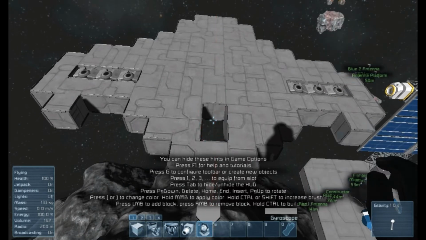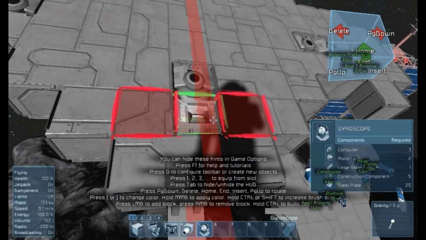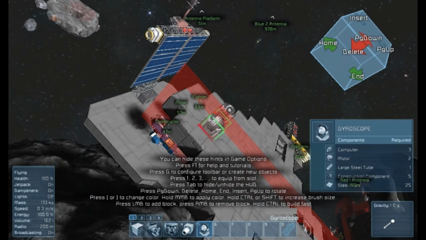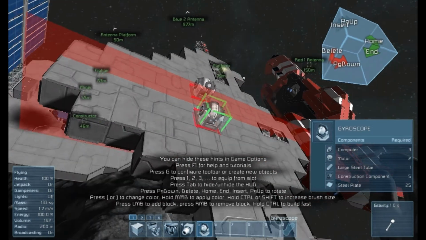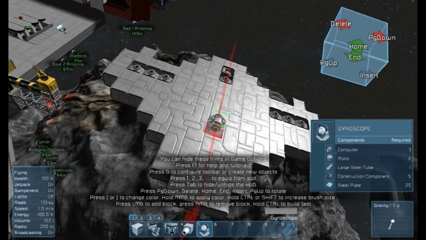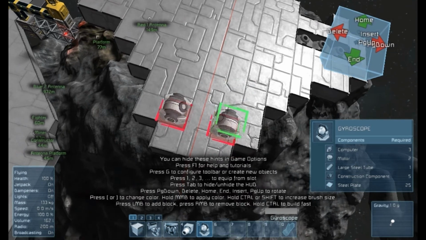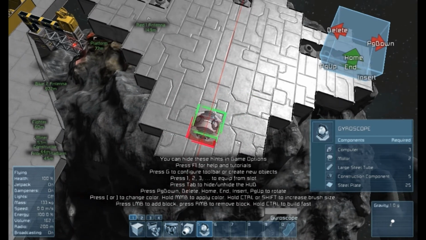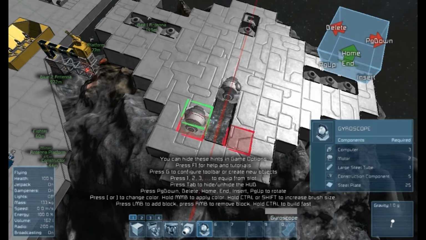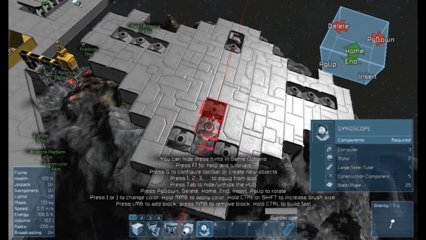For those of you who are not very familiar with this game, gyroscopes are basically your bread and butter for ship control. They allow your ship to spin on an axis without using thrusters, and they greatly increase the maneuverability of your ship. So I am generally very liberal with the application of gyroscopes. There we go, like that.